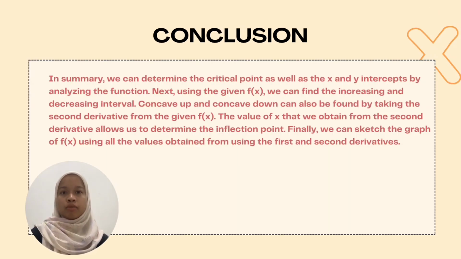Before we end our video presentation for MAT183, we can conclude that we can determine the critical points as well as the x and y intercepts by analyzing the function. Next, using the given f(x), we can find the increasing and decreasing intervals. Concave up and concave down can also be found by taking the second derivative of the given f(x). The value of x that we obtain from the second derivative allows us to determine the inflection point. Finally, we can sketch the graph of f(x) using all the values obtained from the first and second derivatives.